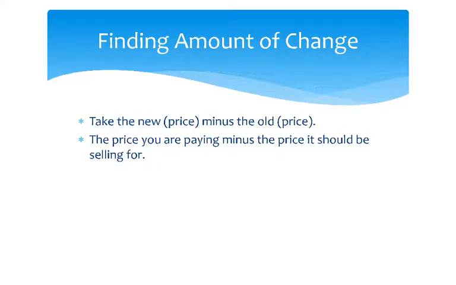So finding the amount of change, what you guys want to do is take the new price minus the old price. So jotting it down for us, we want to do new minus old. That's a really good way of remembering how to do this: you take your new price minus the old price. And another way of doing it is the price you're paying minus the price it should sell for.